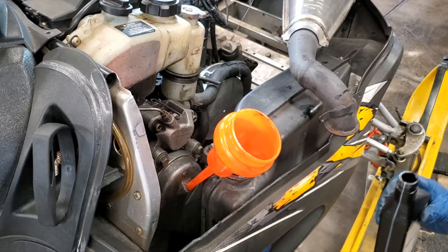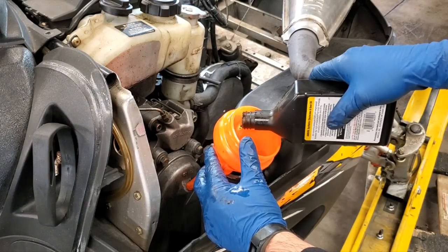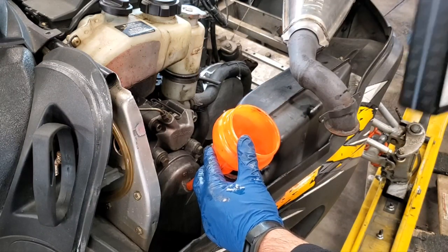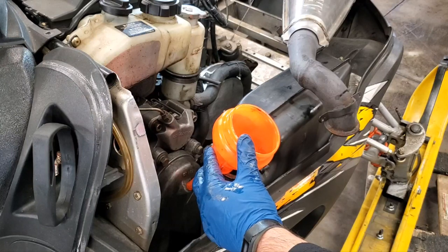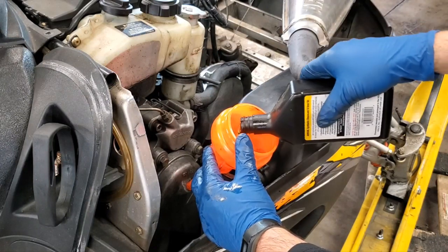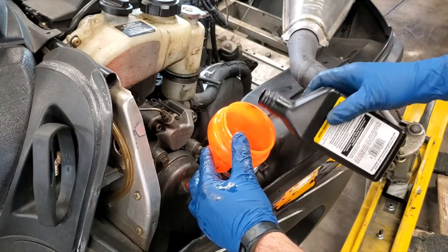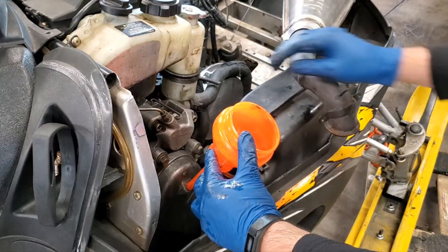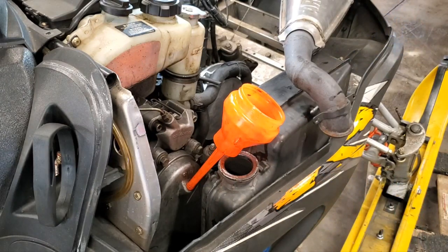Sorry, just getting the bottle open here. All right, here we go. Hold that tight because it's not the best fit there. That looks to be about 4 ounces. And that's 6. And that looks to be almost 8. All right, that should be 8 ounces. Just kind of let that drain down a second. Give her a little drainage, and then we'll go ahead and pull our dipstick to see where we're at.